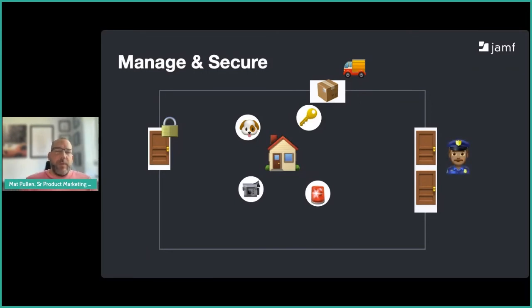Now, stick with me on this one. What if we also then had a security guard on our front gate? And that security guard is there to really make sure we check the identity of anybody trying to get in. And within this, that security guard can check whether that person is a legitimate visitor, whether they should be allowed into our property, or whether they should send them away. But as with good security guards, they can also check whether people should be leaving the property. Let's think about that teenager who maybe wants to head out to a party late at night when they really should be revising for their coursework. They're in a great position to also stop that person from leaving.